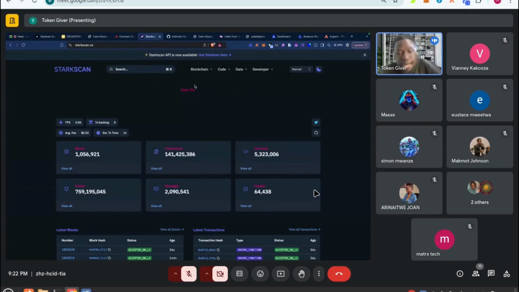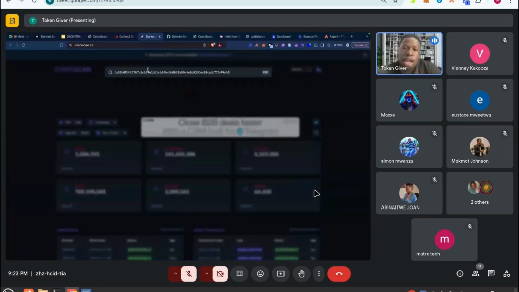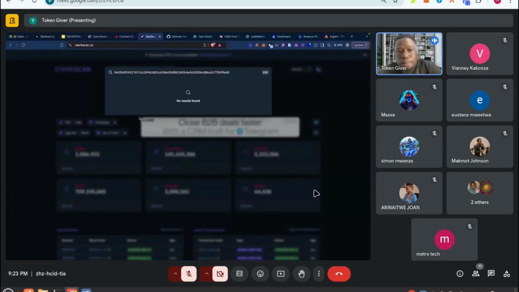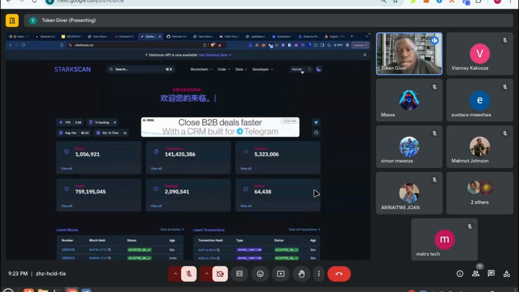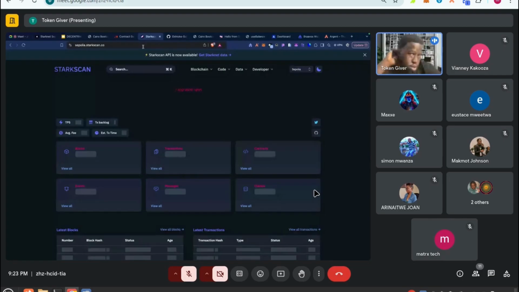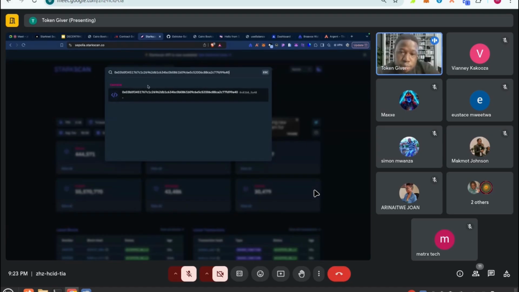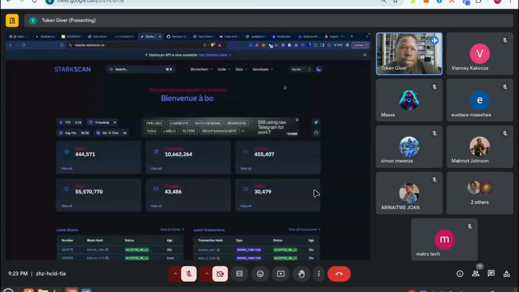The main thing is that no matter which you want to use, you make sure that you toggle between the networks that you actually need. If you paste this contract address while using mainnet, nothing will be found because this contract was not deployed on mainnet, but it was deployed on Sepolia. So if you switch the network here and paste in this address, you see that the contract popped up because it was deployed on Sepolia. So let's use Voyager instead.